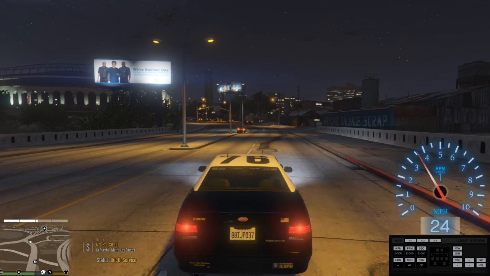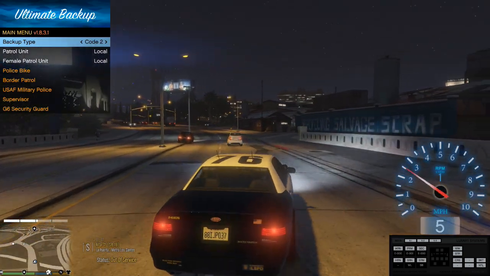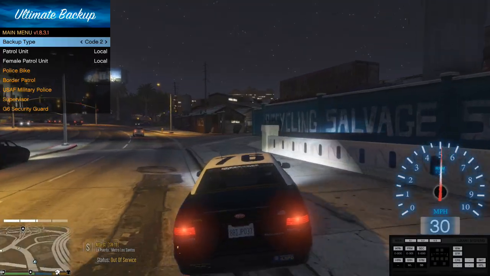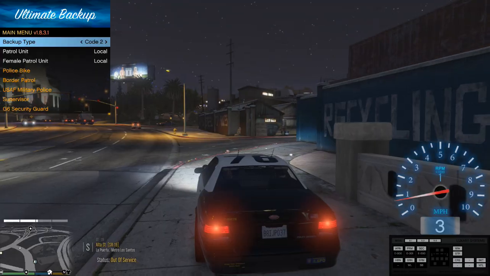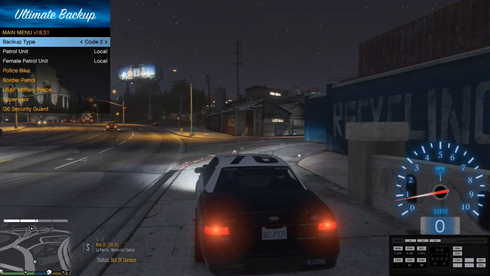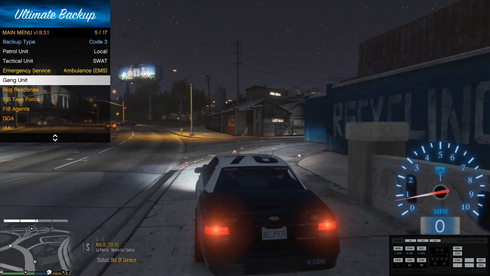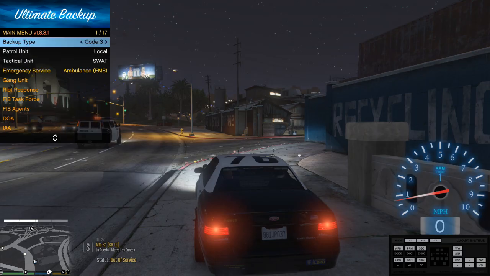Anything else with ultimate backup? Okay, guys, so when it comes to the special units, if you look, by default, when you pull up code 2, you only have what you see right here from police bike up, okay? Everything else that you see down there is the extra units that we installed, okay? Here, guys, from, I believe it's gang unit up is all you have by default.